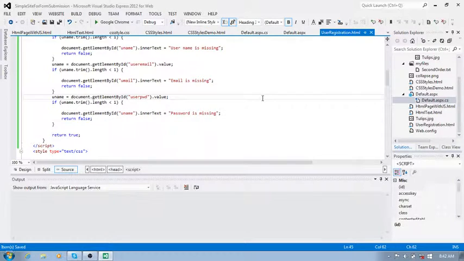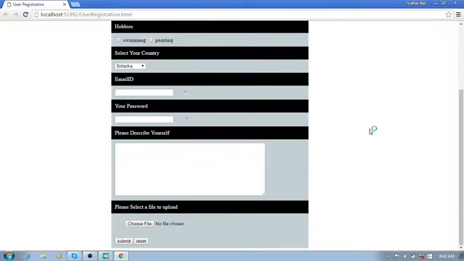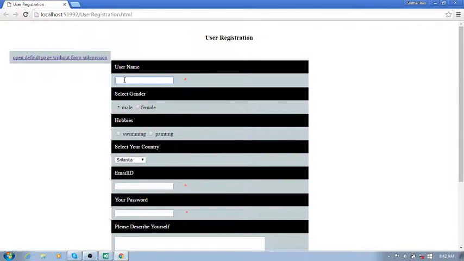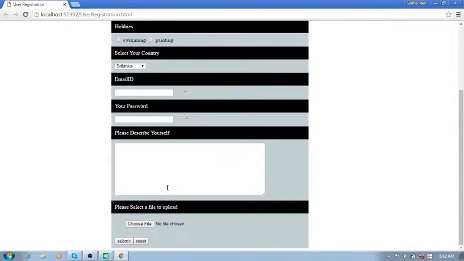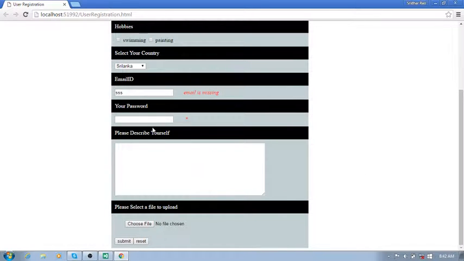Now just render this. When we render, initially you enter something here, ABP, something like this. After that when you click on submit, it displays email is missing. Suppose you enter here email, when you click on submit, password is available there, email ID is also available, it should display here.